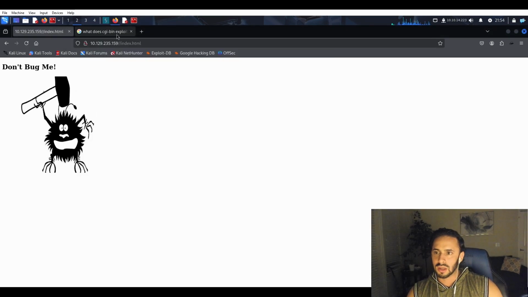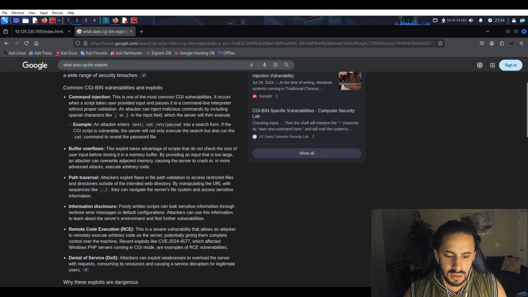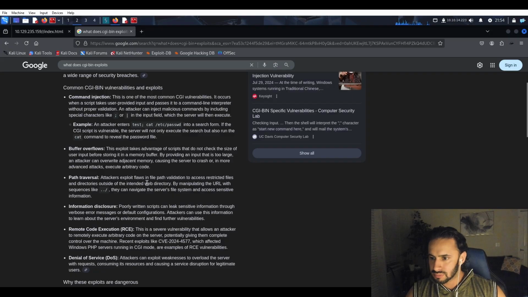I just wanted to see if there was any data we can gather with that, but obviously there's nothing crazy. So back to what we're doing. There are buffer overflows and path traversal attacks, which exploit flaws in file and path validation to access restricted files in directories outside of the intended web directory.